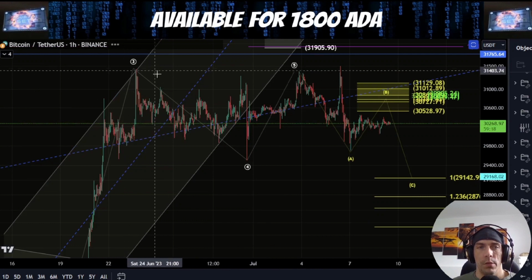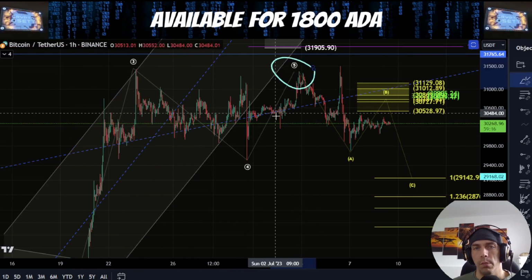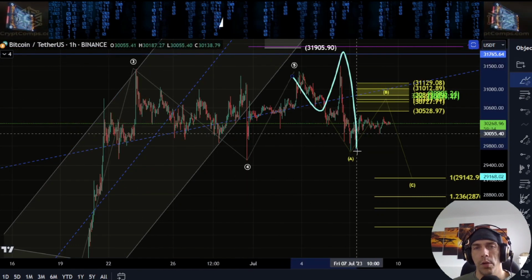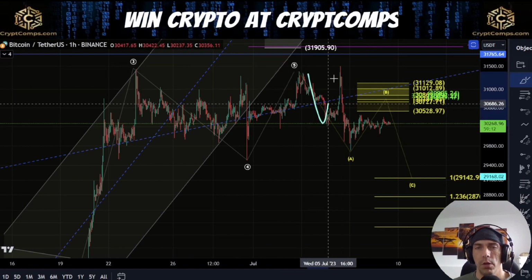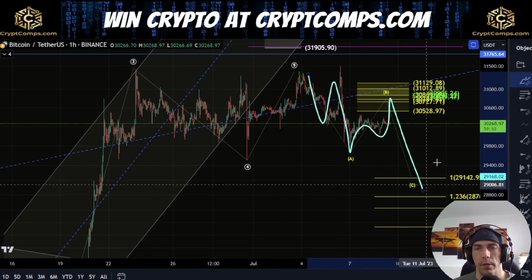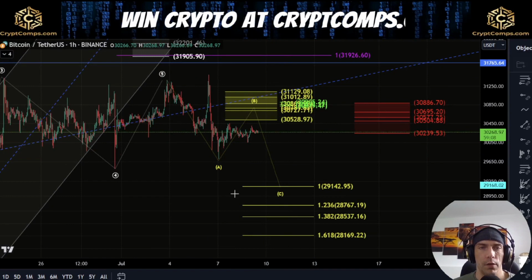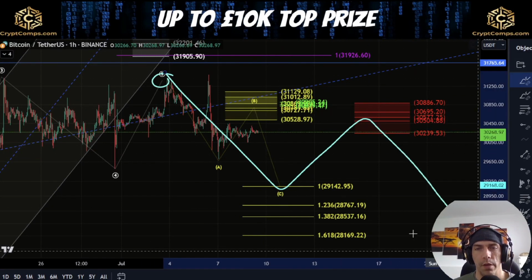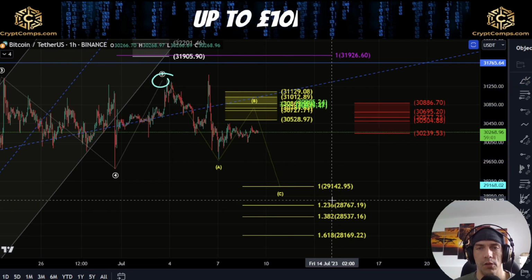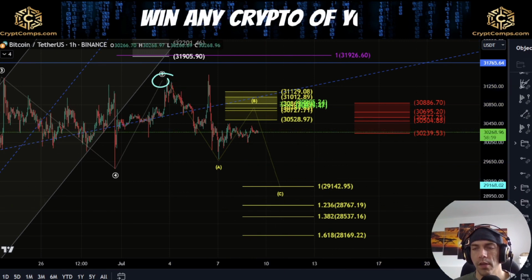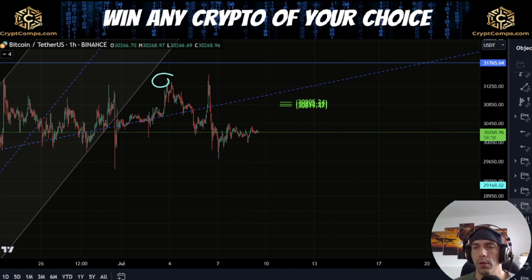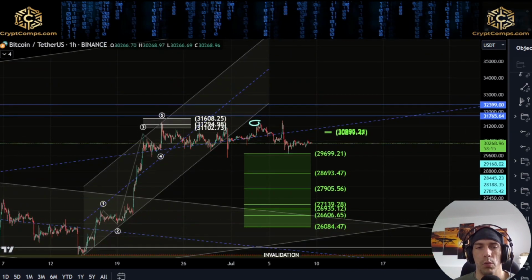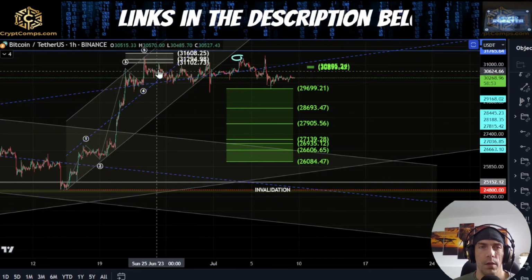Much the same idea with this, where we'd argued that we could potentially complete into this diagonal point here as a fifth wave, and then we're looking for this as A, looking for B and C. The key difference with this count is that if we do complete into this high, I would be looking for that potential of A, B, C, something like this, seeing a much deeper correction here. All of these actually looking to target out that typical zone that we look for as a support zone. So now this is looking at the bullish potential.